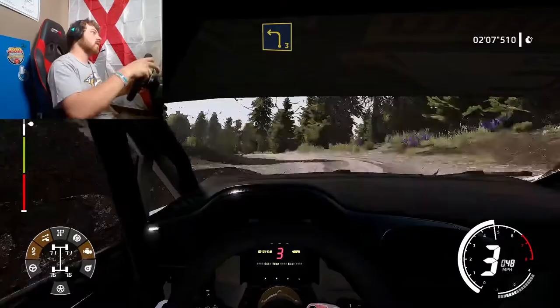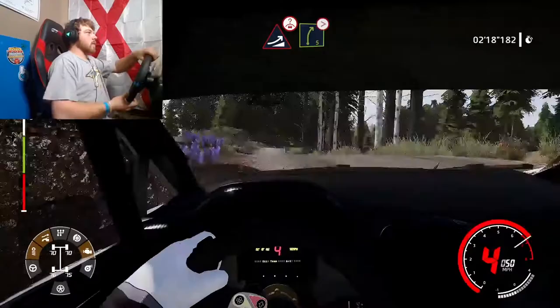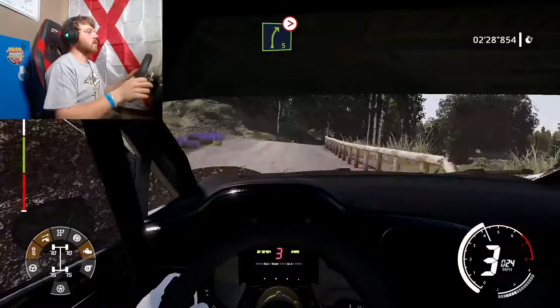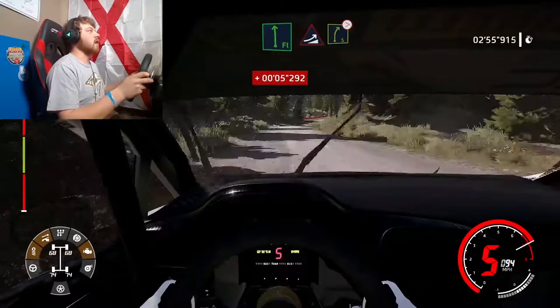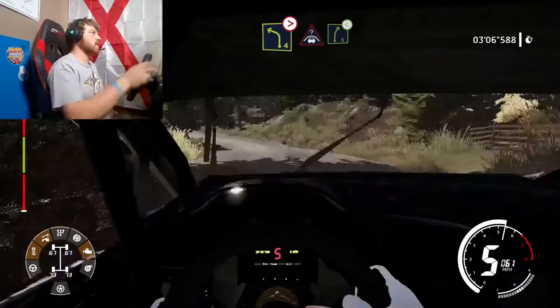There we go, that's a good turn. Over this little bitty jump right here. Come on, oh - let's get back on stage. We're doing so freaking good and I hit the dang fan attack sign. I went flat out on that jump and I just couldn't save it coming off. When I jumped sideways like that I thought it would be freaking cool, but it just hit me in the butt. Let's just get some of that time back - we still got a chance.